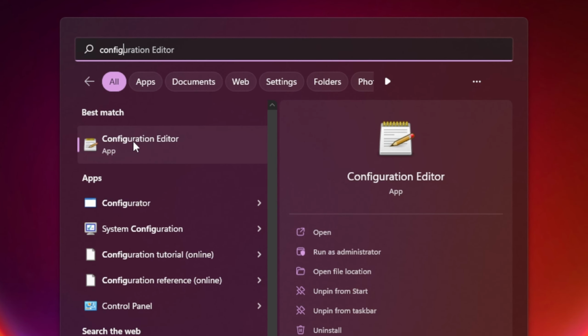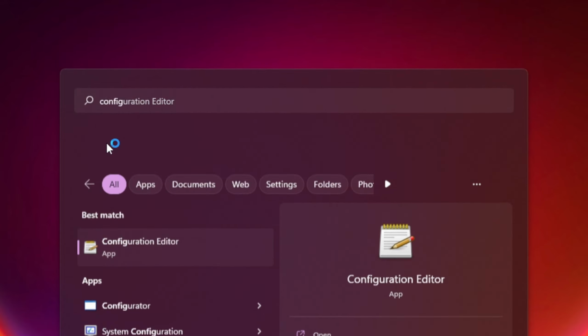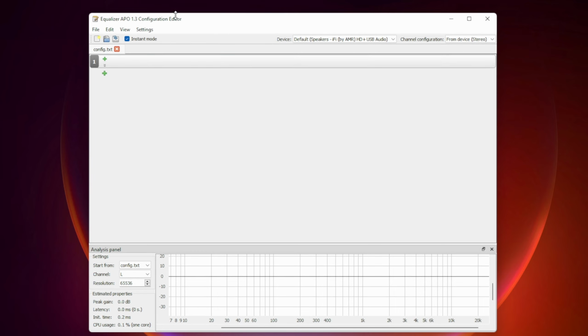This is the thing you wanted, the Configuration Editor app. Right click on it. I would mostly advise saving it as a pin to your start menu or your taskbar, so you can easily access it whenever you need to. So let's open that up, and it's going to bring up this window here.